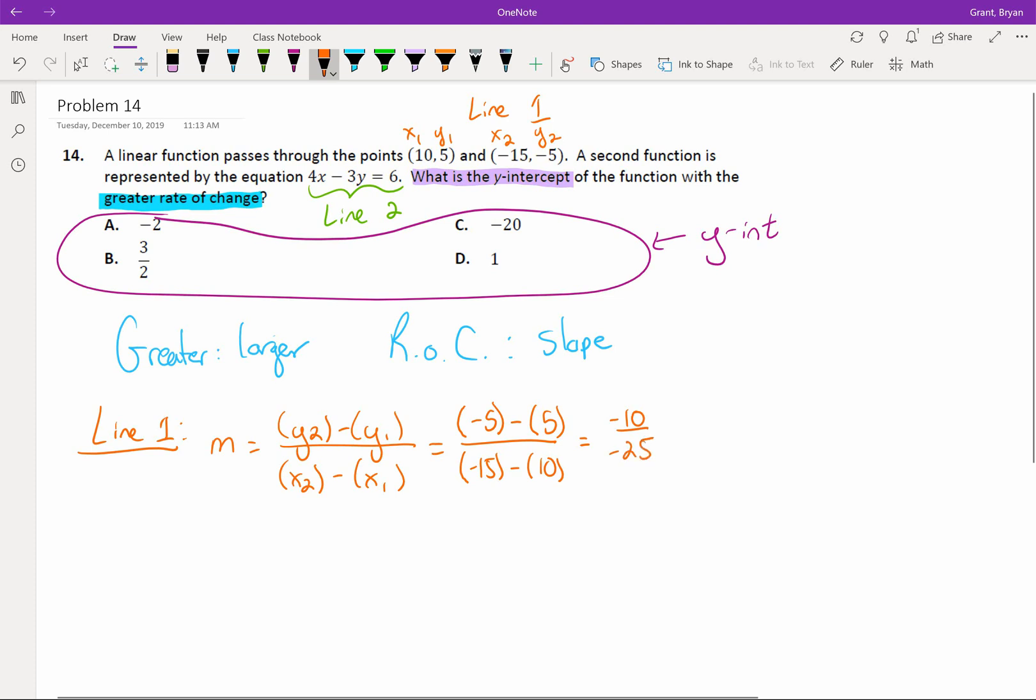Because we're going to have to compare, see which one is larger, and a lot of us might not be great at fractions, you might want to change this to a decimal really quickly. We do that by remembering that fractions are just fancy division. This says 10 divided by 25 top to bottom, and a negative divided by a negative is a positive. When I do 10 divided by 25 on my calculator, I get 0.4. So, 0.4 is the slope for line 1. Let's see if we can find the slope for line 2.